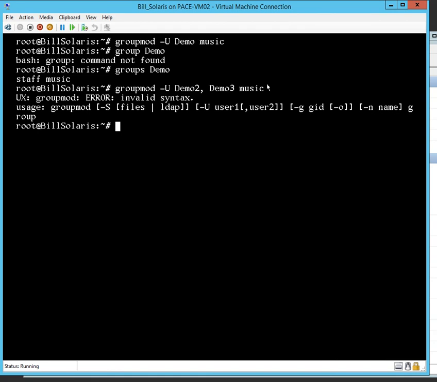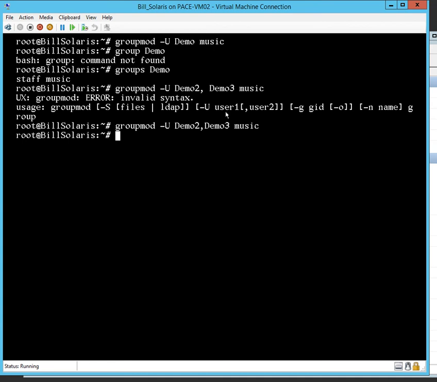You'll see that when I worked with one user, the syntax was okay. But as soon as I put in the second user, demo2, into music, I now have this problem. One of the things I want to show you is I'm going to take that whole command again, but remember how I was putting a space inside of it? Let's try it with no space. Now it's music. If I press enter here, all of a sudden it worked.